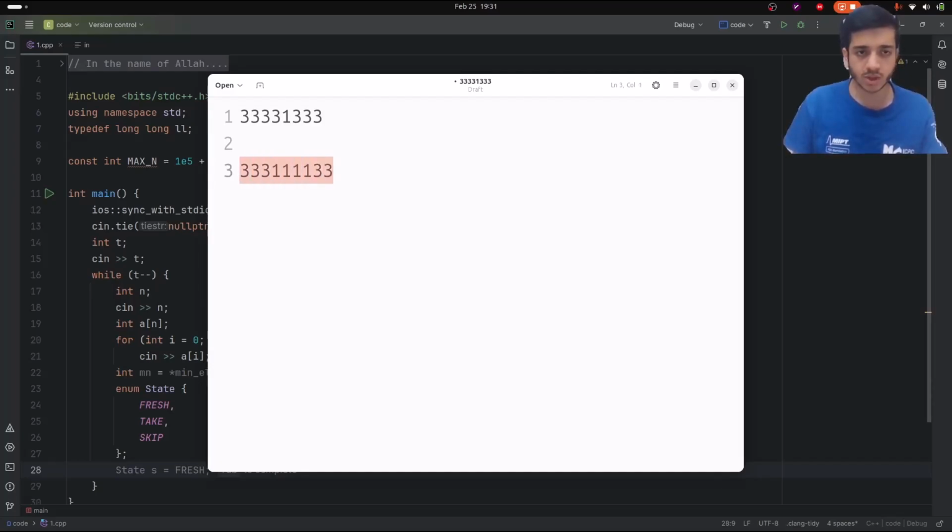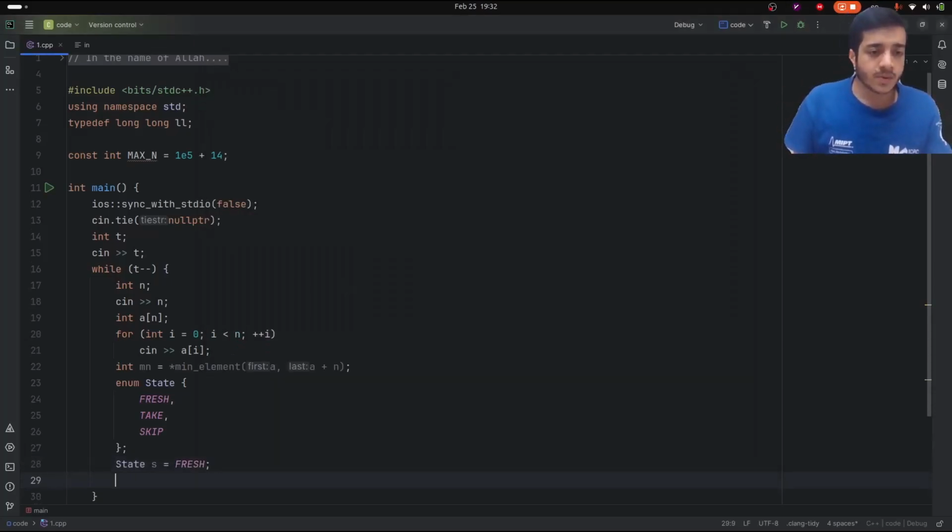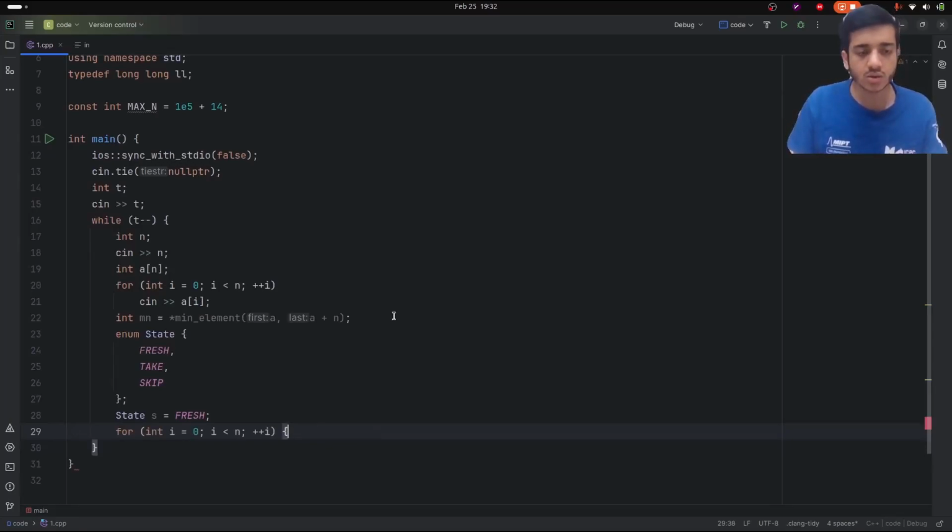So for this, we don't pick all of these things, right? We pick this, and then we pick this. So skip means that we just saw a minimum after a group of three. So it means that we are just ready to skip this group. By skipping this group, we know that they are already included in the range that this will make all of them minimum. So we'll start with a fresh start and loop over all of the elements, and we'll see what happens.